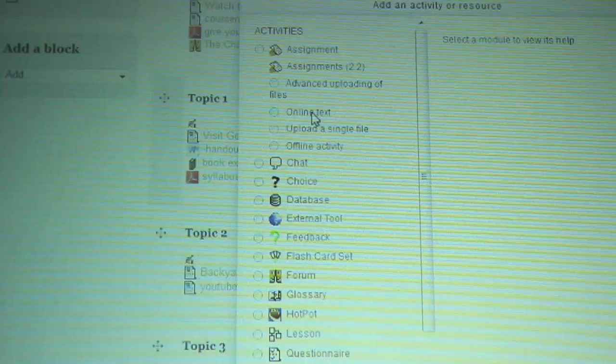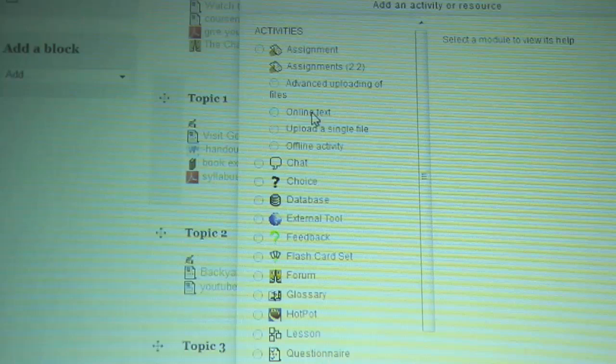So there are at least 3 other kinds of assignments. There's online text, and if you look at your handout, I actually put in here all 4 kinds of assignments. Online text looks like what it looks like on page 32. The student gets a box and they just type in the box, or they can copy and paste in the box. So you could use this for a quiz, for example. One thing I saw a teacher doing was just having the questions in here, and the student could just answer them in the box and turn it in like that. Or a short essay kind of a thing.